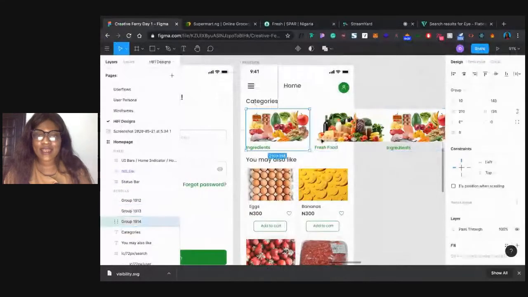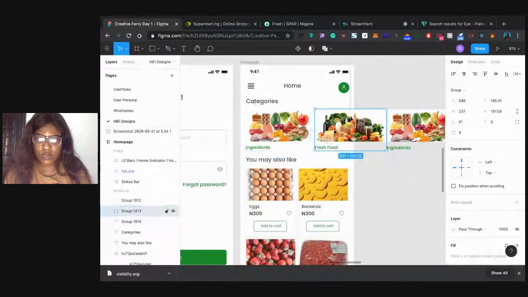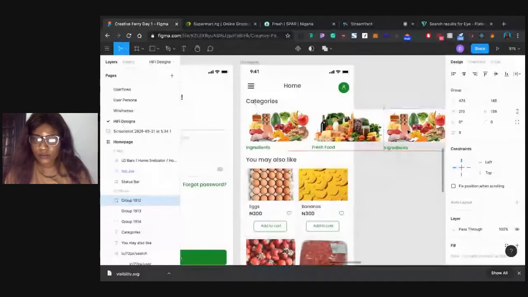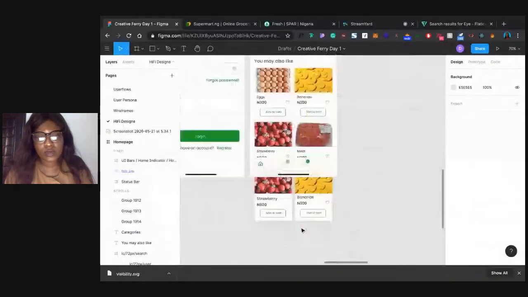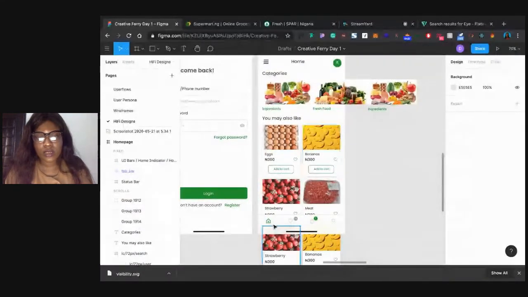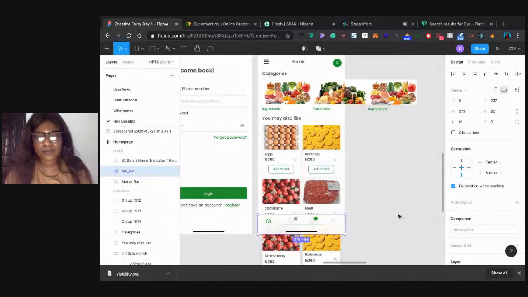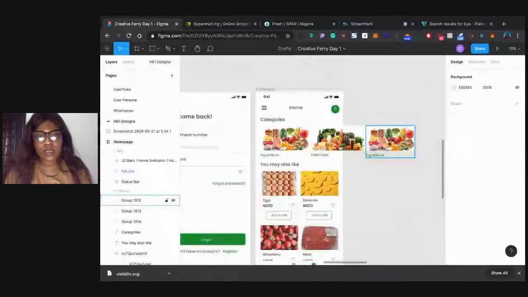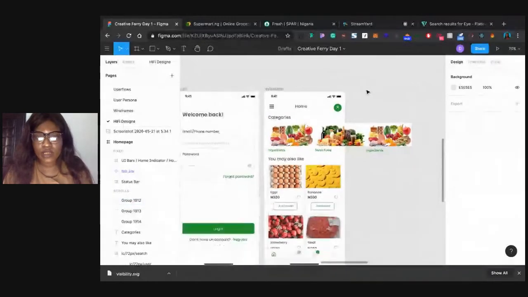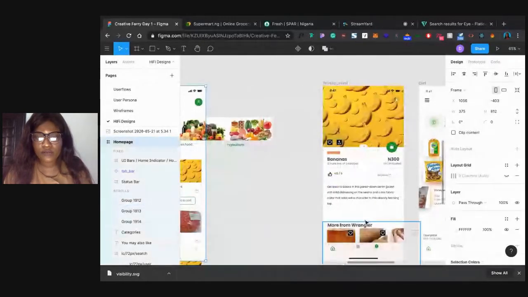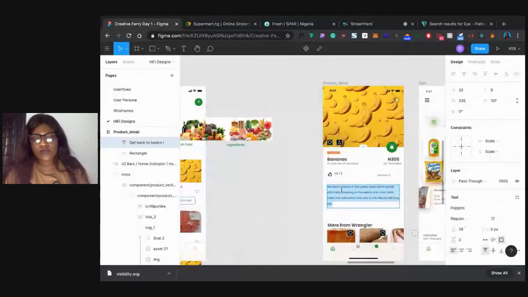Yeah, so I have my categories of items. They're all outside the frame. And I have this other one here. Okay. Are we ready? All right. This is my own page. I also have a page for bananas. I don't know what descriptions I can actually give to bananas. Wait, can I?